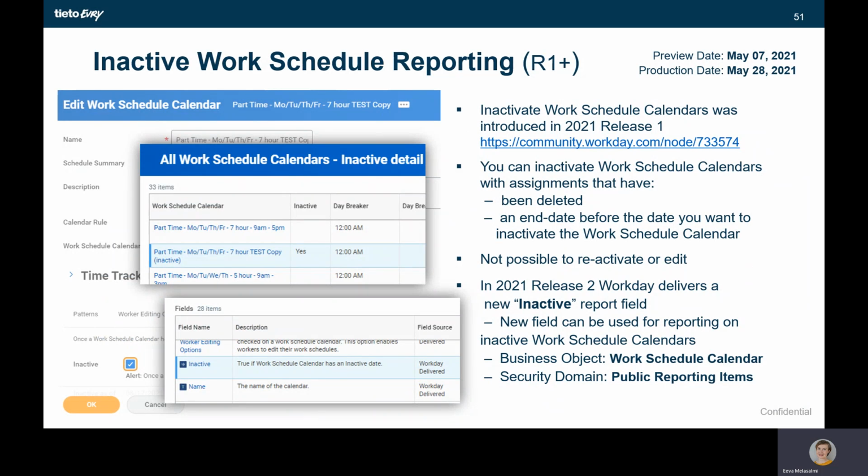Then about reporting on inactive work schedules. With the main Workday 2021 Release 1 features, since then you are now able to inactivate work schedule calendars.